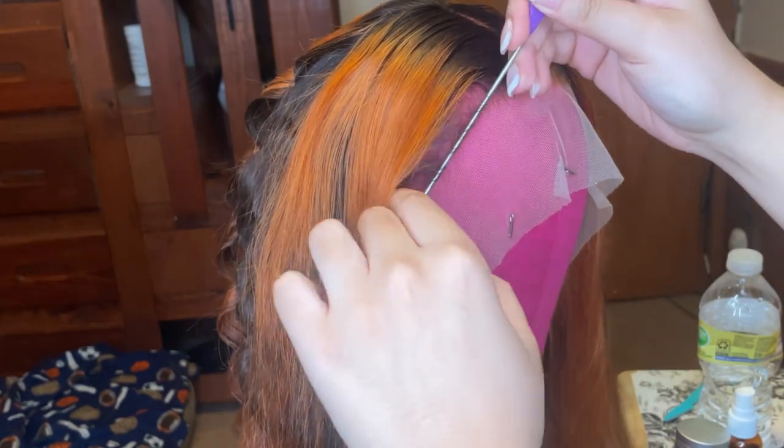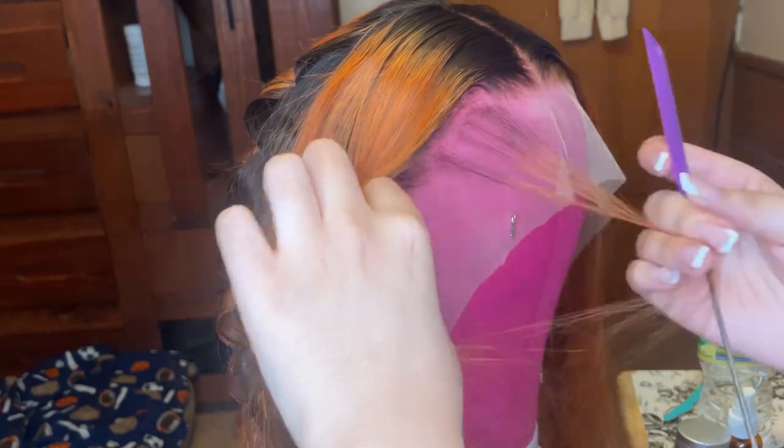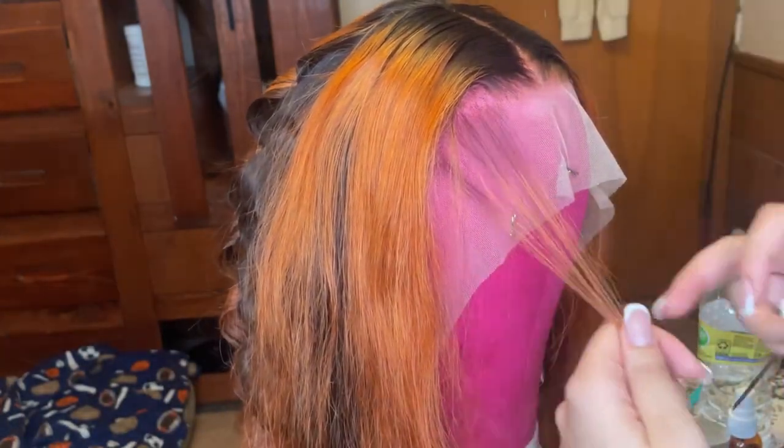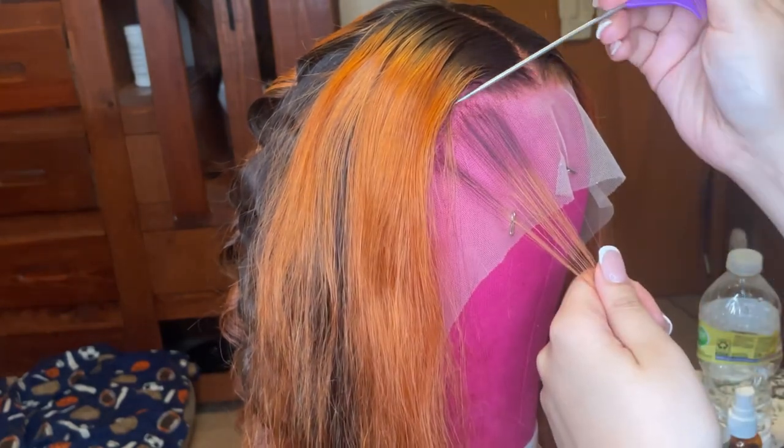Parting out the baby hairs. I'm not going to cut them, but I'm just going to part out and curl them just in case my client does not want baby hairs. I can easily push them back into place.